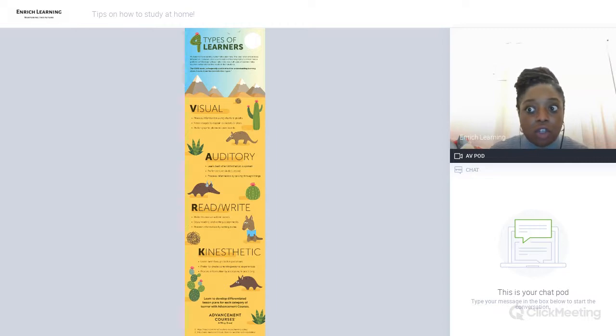I have found that there are so many different types of learner. In my master's in education, I'm learning about all the different types, and I just think it will confuse you all by going into all of that detail. So I'm just primarily focusing on the four big ones that everyone is made aware of. So, number one, the visual learner.